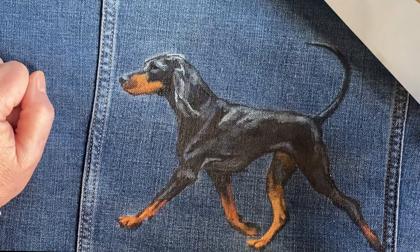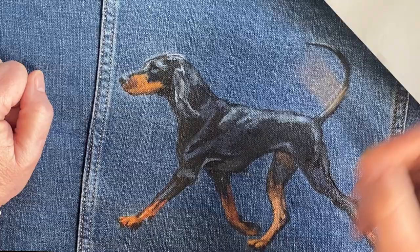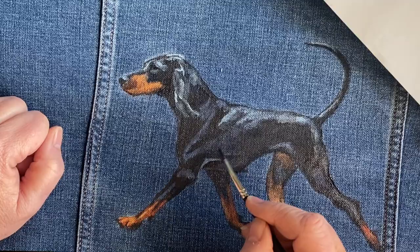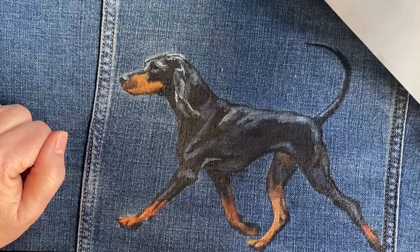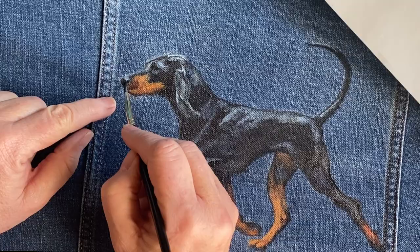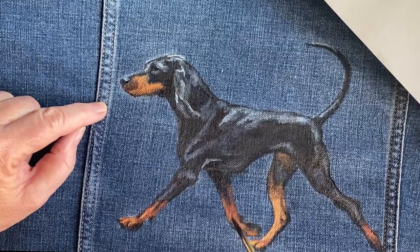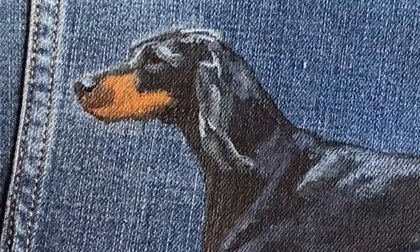Let's get this black as black in here. The only little things that I was going to try to get in here. Let me see her head again. Try to get that little piece of paint to do the job here. Meaning I'll load the brush so that it's right at the tip, so that I let the tip of the paint do the detail. I basically don't even press.